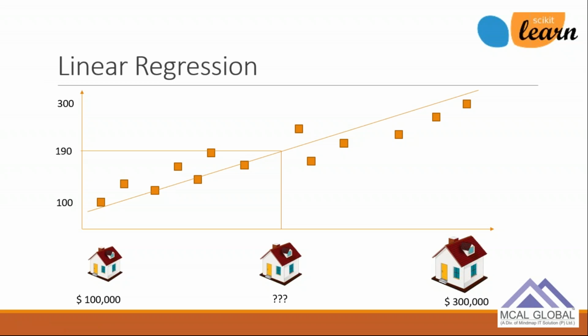Now your objective is to predict the price of some house. For example, if there's a house whose size is somewhere around here, what will be the price of this house? What is your best guess here? You need to understand how this line is made. I cannot fit an arbitrary line, right? Does it make sense to fit a line going through most of the points, or should I make a line which is closer to the maximum number of points?